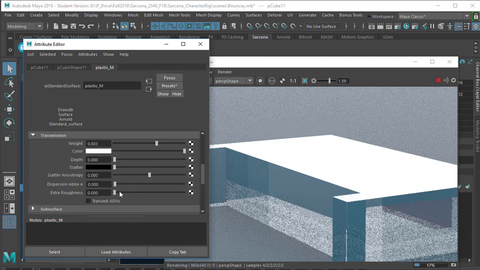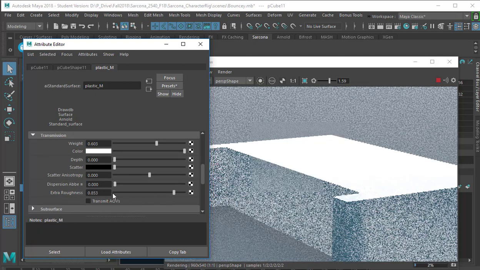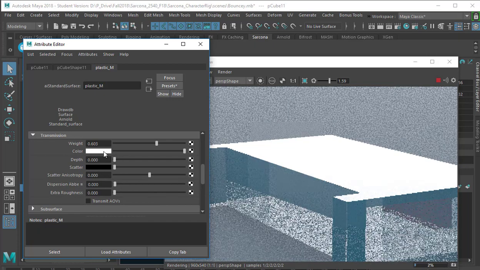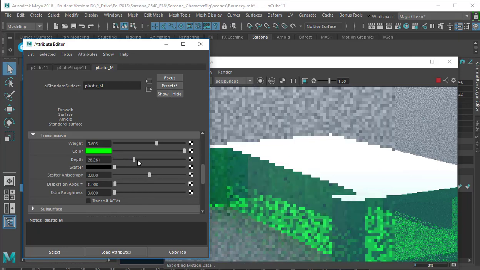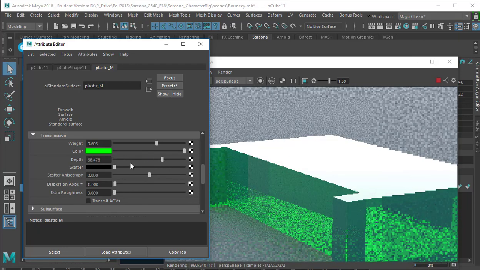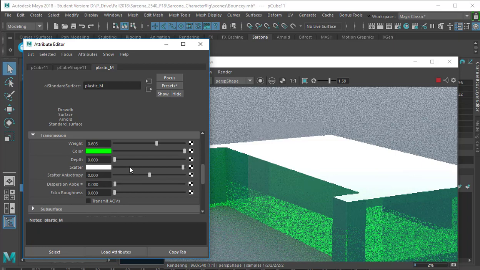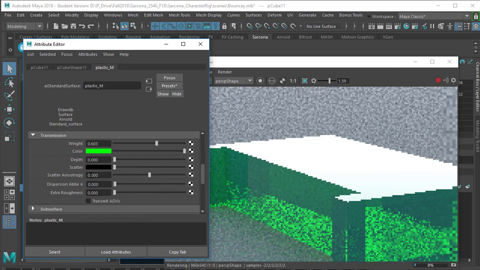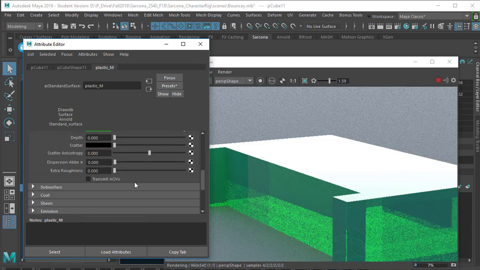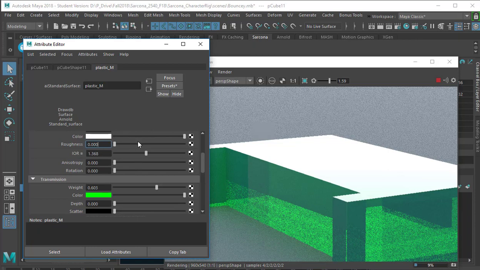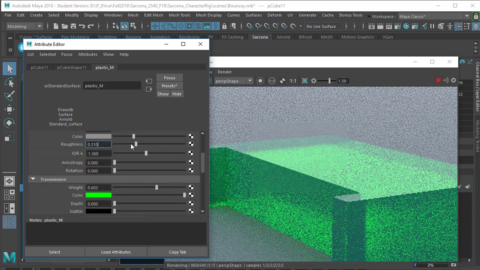There is also a roughness here, so you can still make this glass rough. You can also take the color of this and give it a different color, so let's say green. Now I have this kind of green looking glass. I can play with the depth of it. Okay, most of these settings we don't need to worry about too much just because of the nature of the assignments for animation. We're really just kind of focusing on the animating and giving some basic material so that we can see it. Okay. And then maybe we'll come up here and just add a little bit of roughness there, pull this down. Too much roughness.